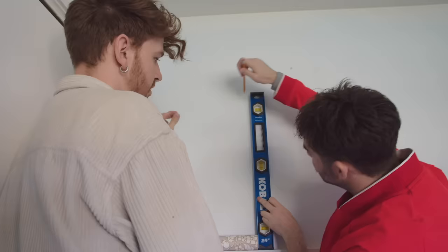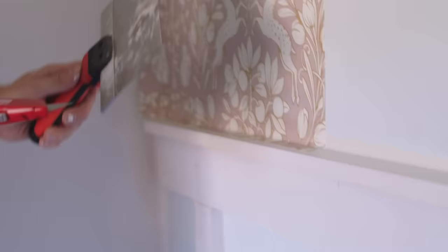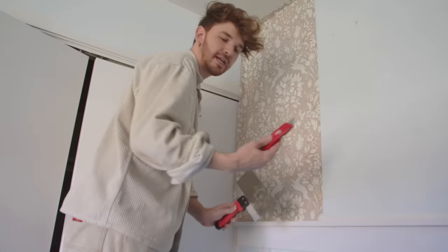We're marking a line using this level here so that we could find a line for our wallpaper, the first piece, and then it will be straight throughout the whole room. Using this little edger and a blade just to remove the excess wallpaper.